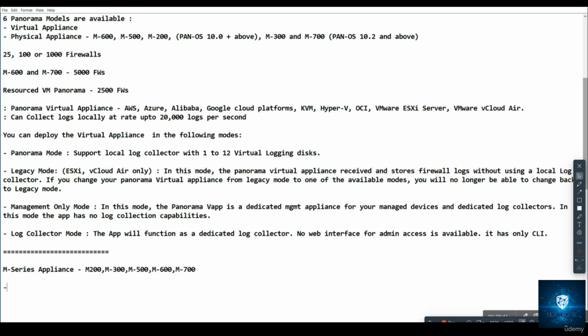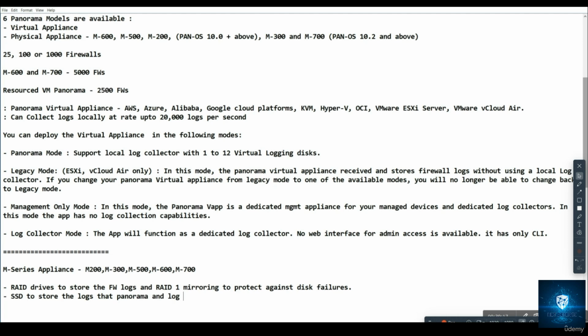They have RAID drives to store the firewall logs, and RAID 1 mirroring to protect against disk failures. Any M series model will support this feature. The hard drives are all SSD to store the logs that Panorama and the log collectors generate.